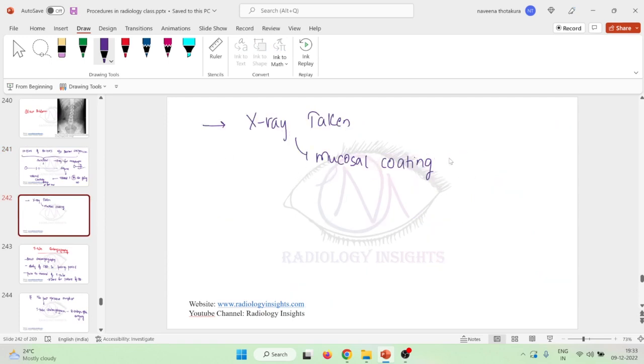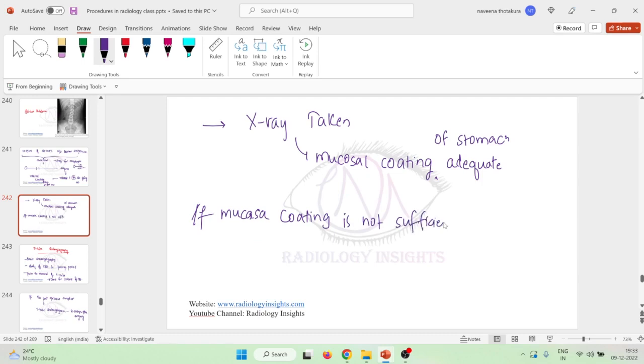We will have to see whether the mucosal coating of the stomach is adequate or not. If the mucosal coating of the stomach is not sufficient, not good, then we should roll the patient again in the same direction, that means again in a clockwise direction, when the patient is lying supine. Then after that, you should take an X-ray again.